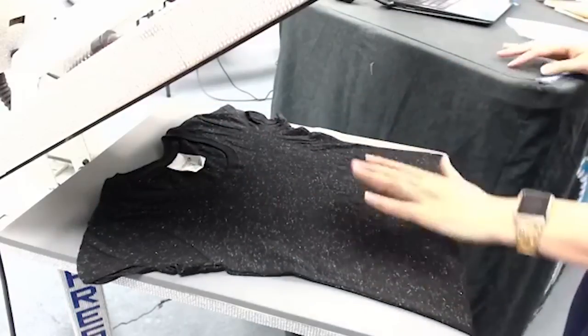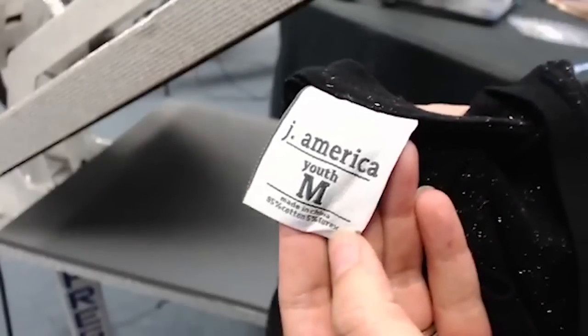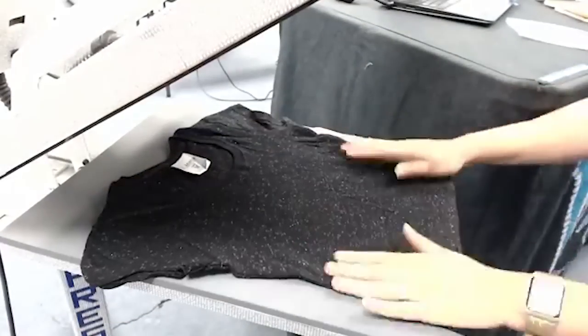All right, so I have a Jamerica glitter shirt. I just punched the press. It hurts so bad. This is actually a youth shirt. So Jamerica youth, really cute. If you're gonna do a unicorn shirt, it looks best on a youth shirt. So let's go ahead and do my pre-press.